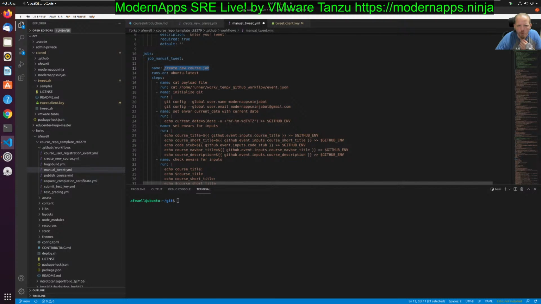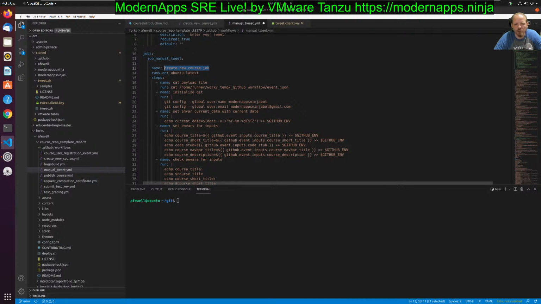Now under manual tweet, let's call this post new tweet. Let's call this job tweet. One of the interesting things about the schema in GitHub Actions is that with the naming, a lot of times you end up with layers of names because there are abstractions here. I can have multiple jobs, right?